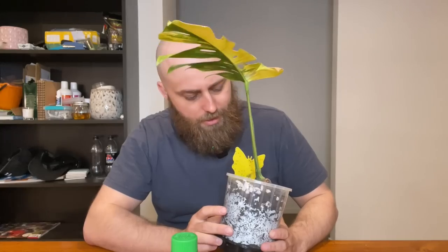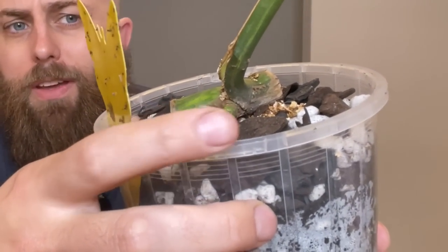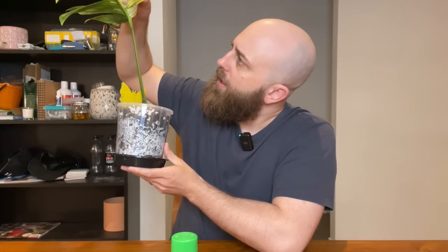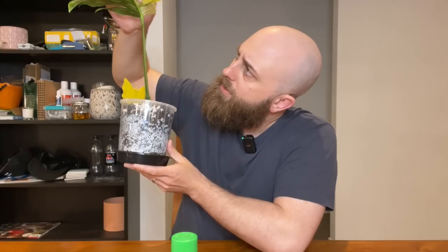We found some assholes in the collection. So I have here the very first Monstera Aurea that I ever purchased and it hasn't done much in a long time - it kind of popped. I think you'll be able to see the growth point in there and then it just didn't do much. I repotted it a little while ago because I was worried about root rot, but the roots were actually looking really great so I guess it's just taking its sweet time. I just had a look at this plant during a peruse around the collection and noticed there were some - I think it's soft scale actually.